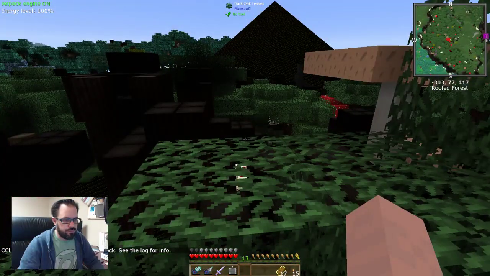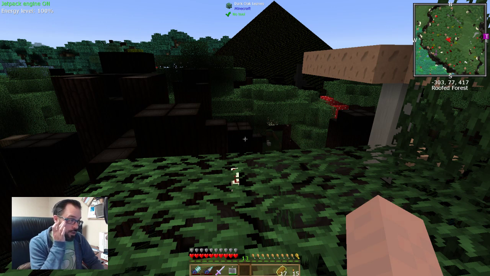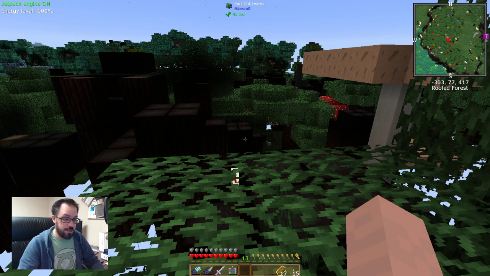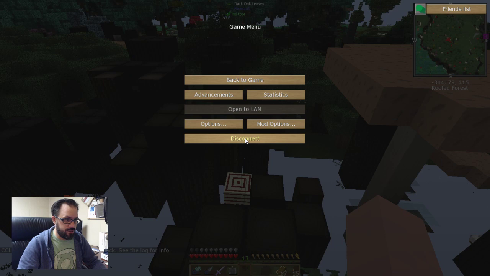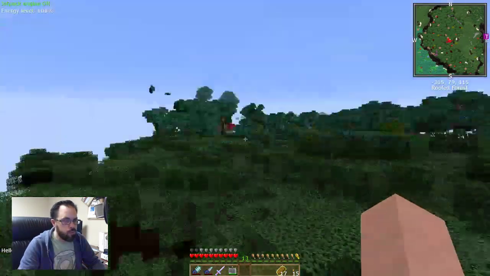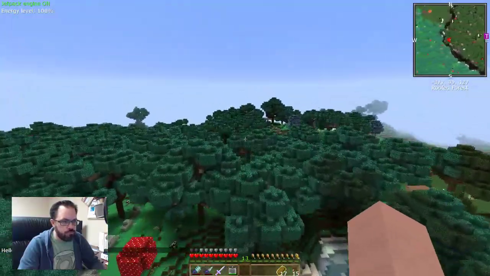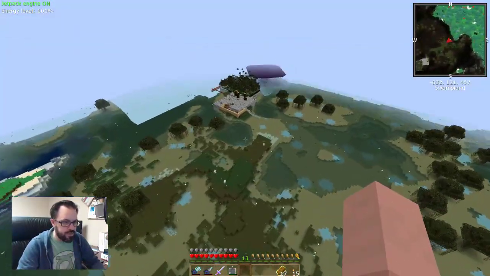Uh-oh. Hopefully Minecraft didn't just crash. I saw a whole bunch of red in my console, and now it's hung up. Oh, we're okay. But there are chunk problems. Let's do a disconnect real quick and then connect in again. Let's try again. All right. Okay. We're fine. Everything's okay. All right, there's his house.